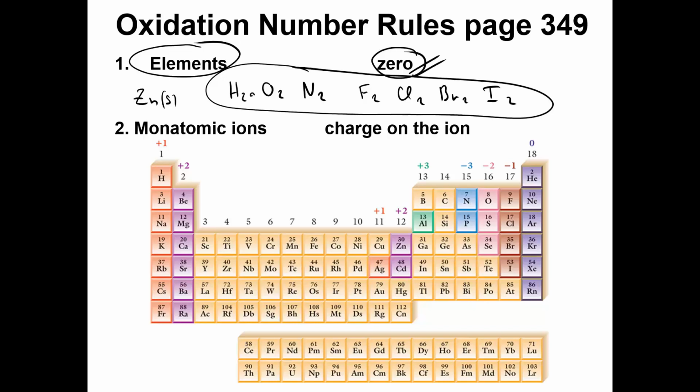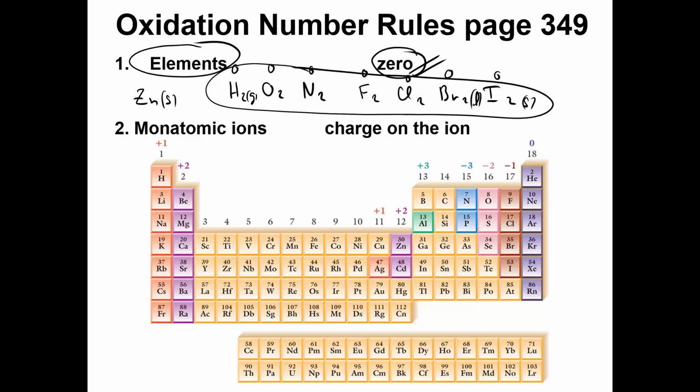If you see H2 gas or I2, which happens to be a solid, and Br2 happens to be a liquid, if you see that, the oxidation number of these is all 0. Cl2 gas, F2 gas, N2 gas. These are all 0. So elements by themselves have an oxidation number of 0. That's important. And that's true of all of the metals by themselves, or elements in general, gallium or whatever you want to pick from the periodic table.